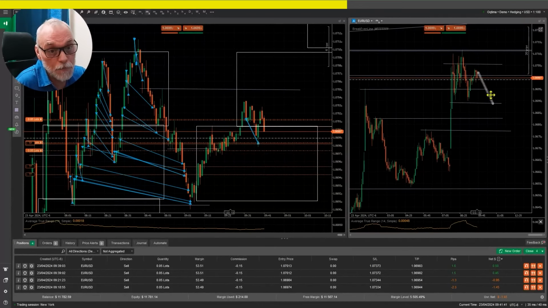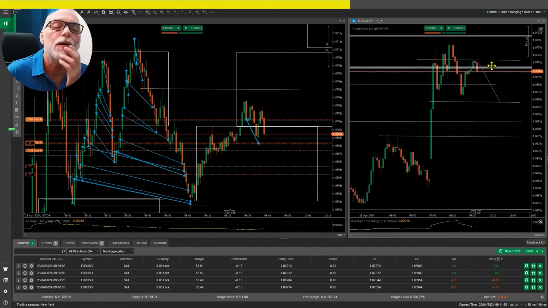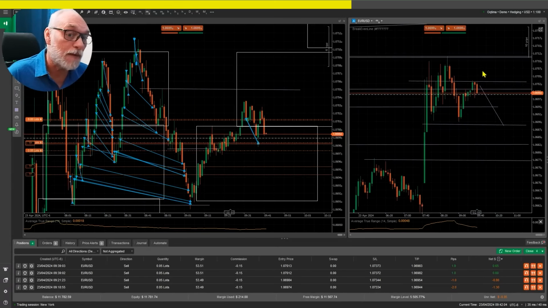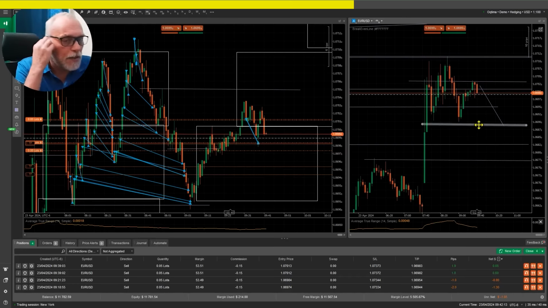Right? This is what I'm building a position for. All right? So I'm not looking at this. I'm looking at that. And then if I'm wrong, I'm looking at this area here to see if we break this, maybe I'm wrong and I need to average out. If we bounce off of this, I'm probably right and I'll be making my money on the way. Right? So it's a seesaw, like a teeter-totter. And I just choose which side of the seesaw I put my money on.